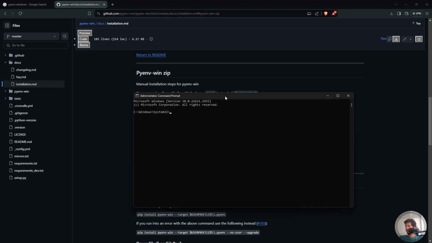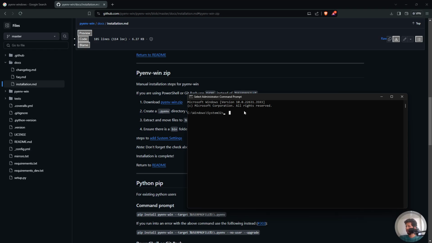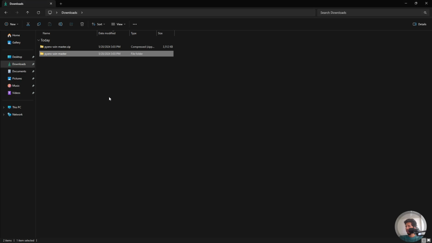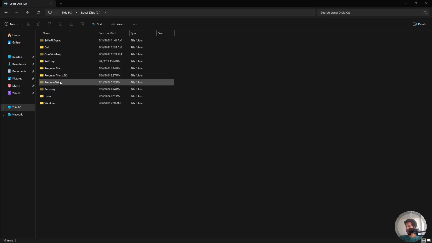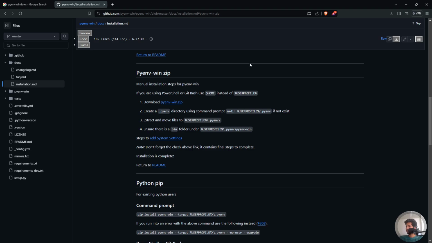I've got the command prompt open. The prompt is coming up on my primary screen, and this is my secondary screen that I'm recording right now. Alright, I'm going to paste it, and make sure you change this slash to this one. Give it enter, and now it should be created. Let's go back and check if it's there. Go to users, inside your username, and you can see an empty .pyenv folder. Once you have it, go to the next step.